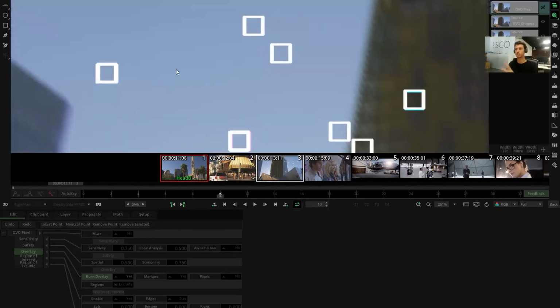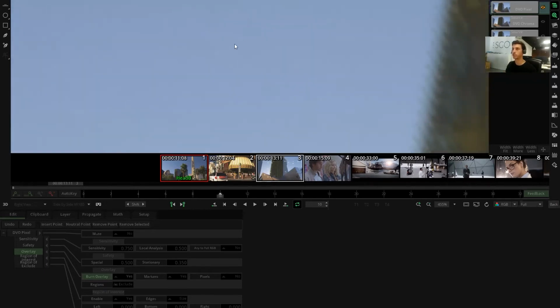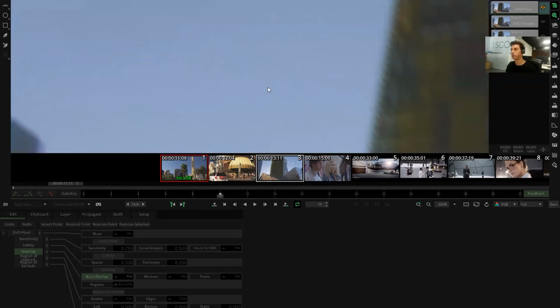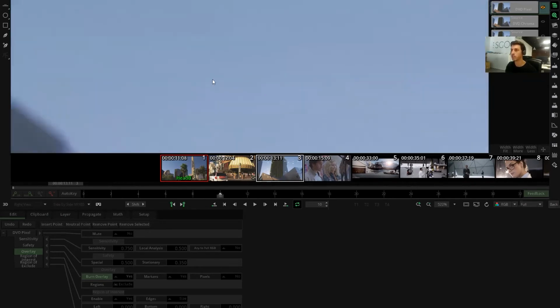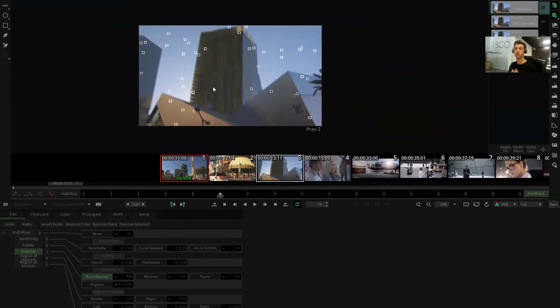I'm finding solid colors, like the blue sky, because it's easier to see. But it's everywhere really. You have a white point here as well, another one here, another one there. So basically we have dead pixels everywhere. And automatically, once you apply it, without touching any parameter in here, the DVO pixel tool fixes it in just one go.